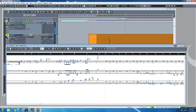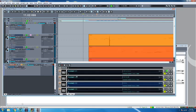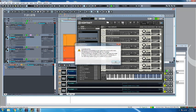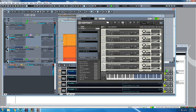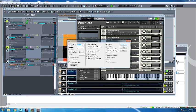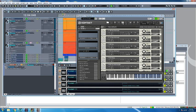Yeah, like it super high like that. That's good. I think the viola is just a little bit loud. Yeah, look at that. It jumped. Oh, yeah, the panning got all screwed up. This is some MIDI stuff that's being sent in here, and it's changing my volumes. So we're going to have to make envelopes in the beginning that set these, because the panning is already done by Symphonic Orchestra. So you have to set it in the beginning. Hopefully that's the correct way to do it, because there's something in the MIDI file that I made in Sibelius that set up its own panning. So we have to make sure it doesn't get messed up.